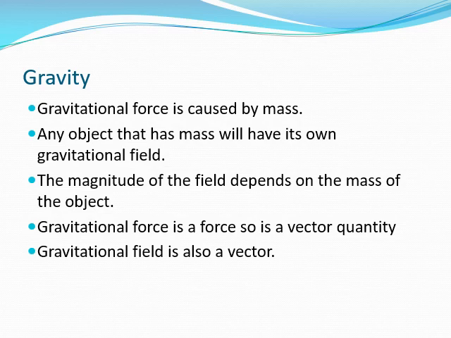Gravitational force is a vector quantity, and gravitational field is also a vector quantity. It's best not to use the word gravity, but to use either gravitational force or gravitational field strength or gravitational acceleration, because if you just use the word gravity, it could apply to either of those two and therefore is ambiguous. So make sure you put gravitational force or weight if you're describing the force, or gravitational field strength if that's the property you're describing.